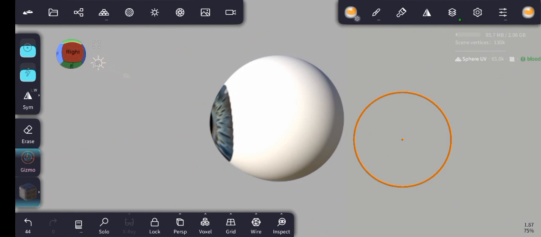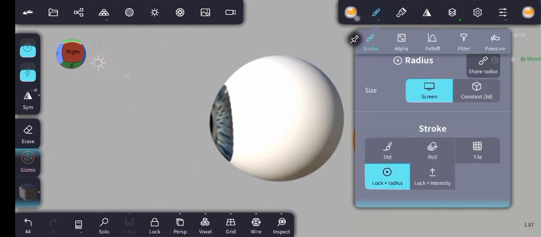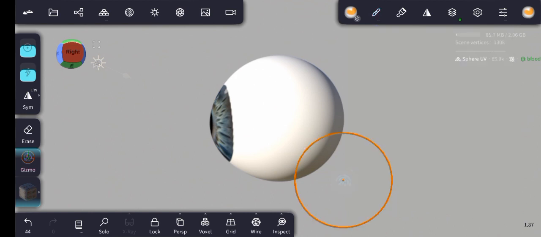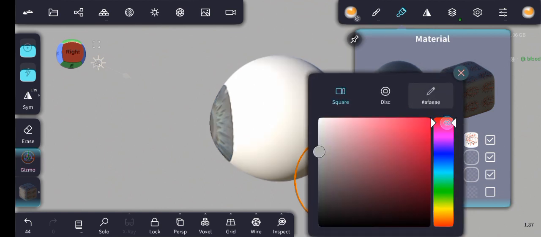Then I'll take this off from lock radius to the dot. Then what else do I need to change? Some material. Yeah, I'll be using like little red.